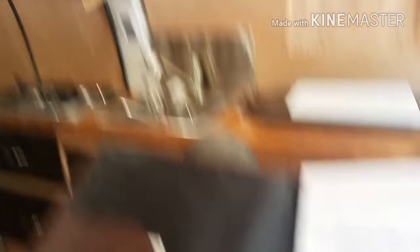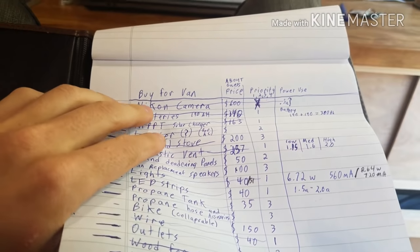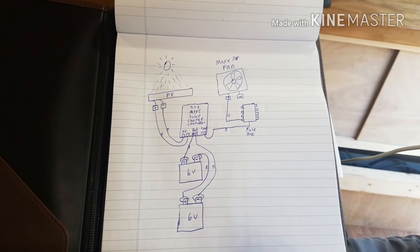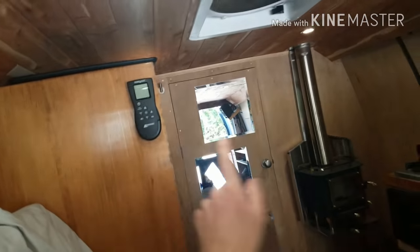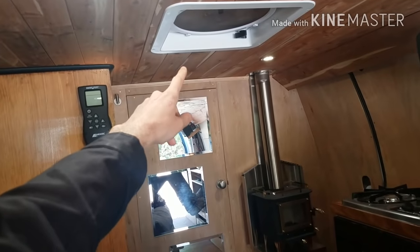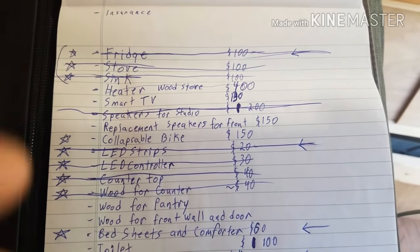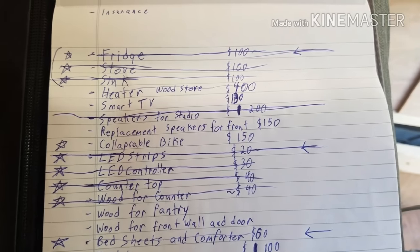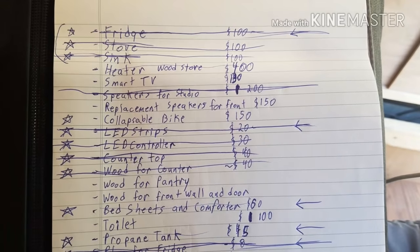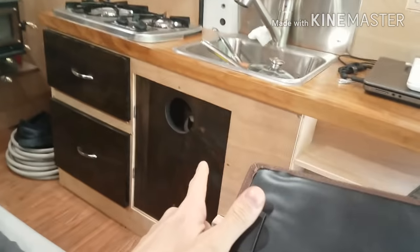These monitors cost $300 — that's just for my music studio. Wheels and tires I haven't done yet. I never actually got a Nikon camera — I decided against it and just use my phone instead. The Max Air fan up here was about $250. I got the nice one — it has a remote and opens electronically instead of having to crank it open. The fridge — I just bought it and it hasn't come in the mail yet. That was about $400. I got the Dometic CC40, which I highly recommend. It only uses about an amp an hour.